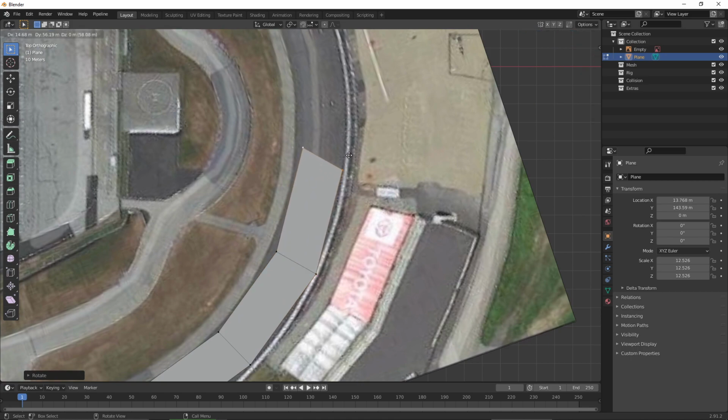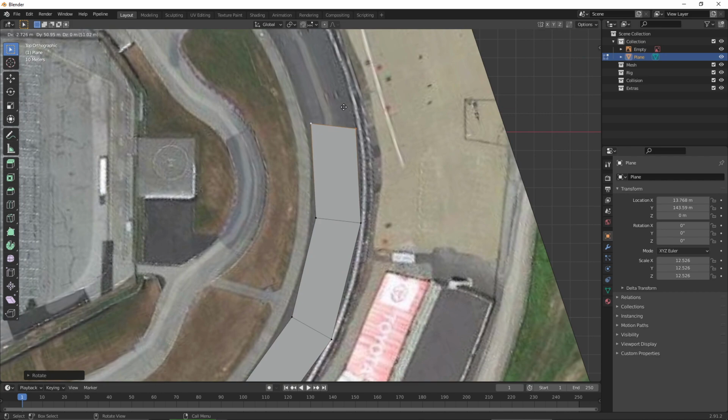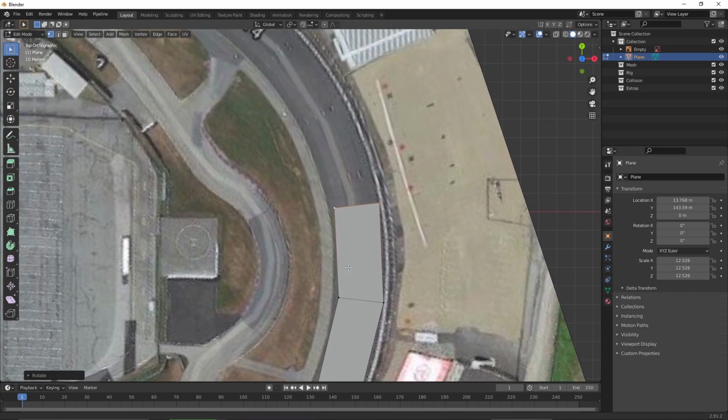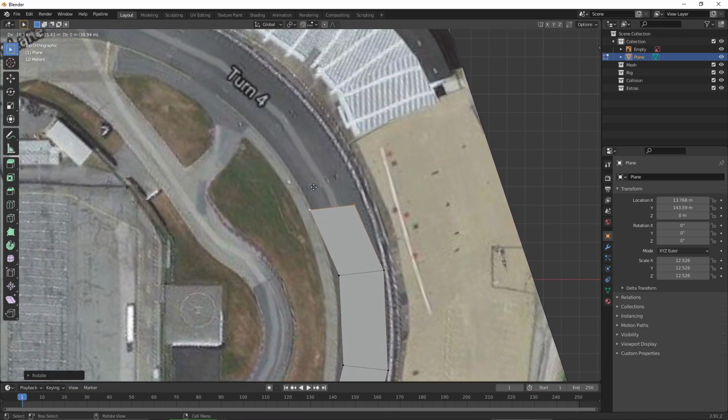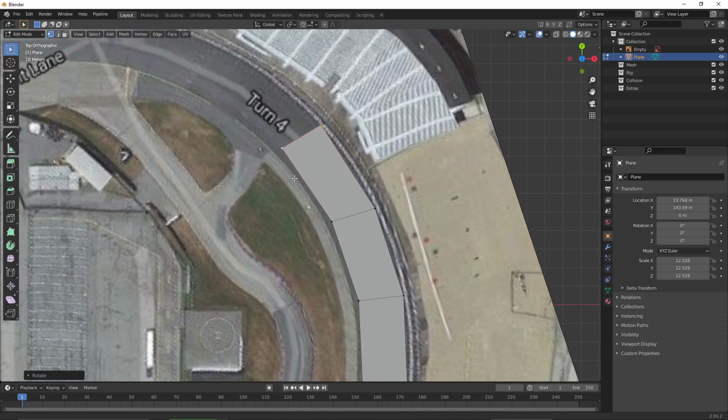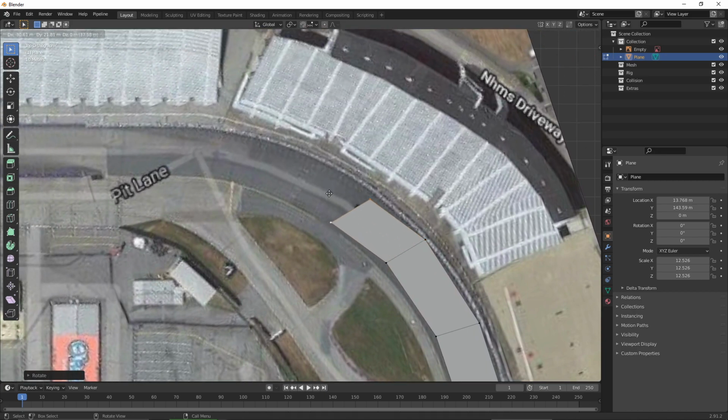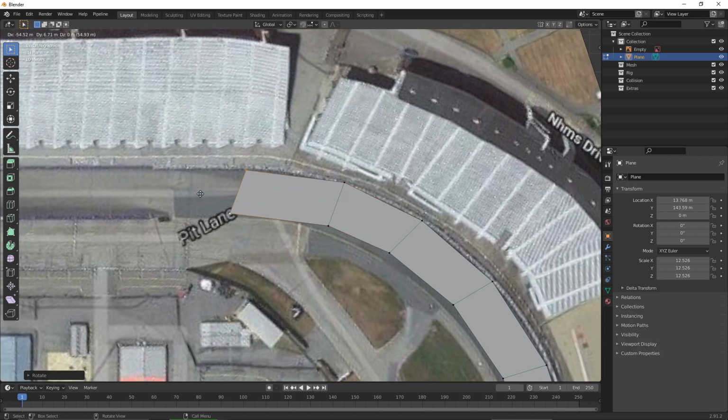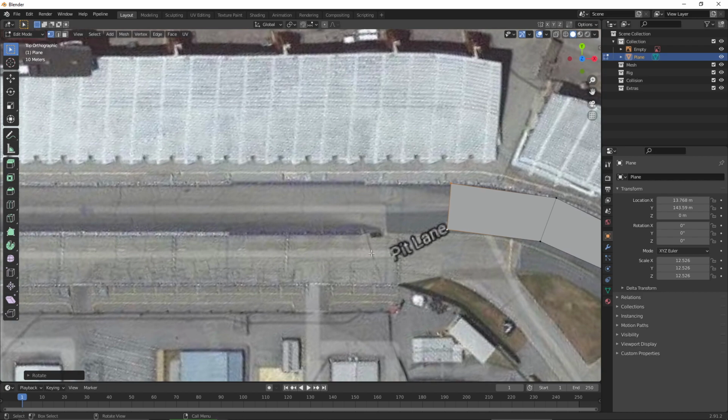And obviously, it's not going to be perfect our first pass, but I'm going to show you a little advanced trick to smooth it out after the fact. Or you can do this before. This thing that I'm going to show you, you can do before, and you can get it exactly how you want it if you're trying to be extremely precise. But for right now, we're not really trying to be precise. We're just trying to have a general shape.